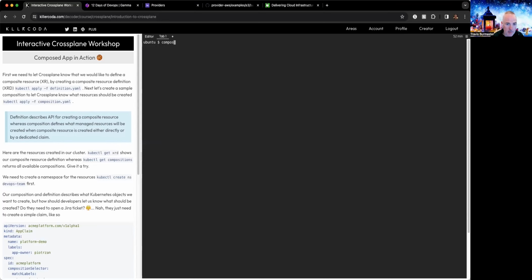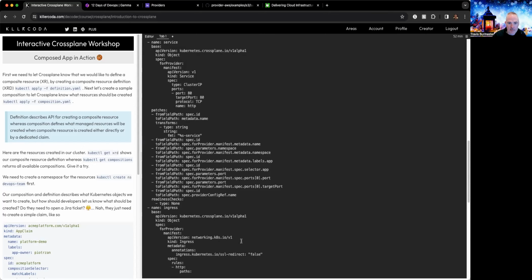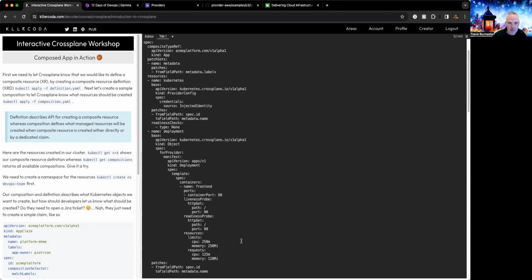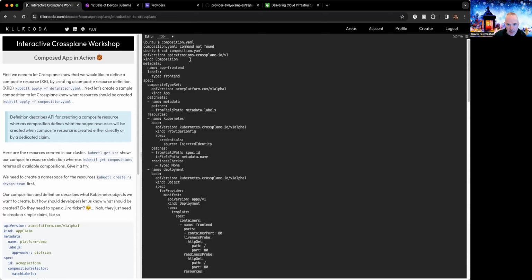You will see in the composition, the kind is composition, also the Crossplane API, and it is really a composite resource, whereas composition defines what managed resources will be created when a composite resource is created.